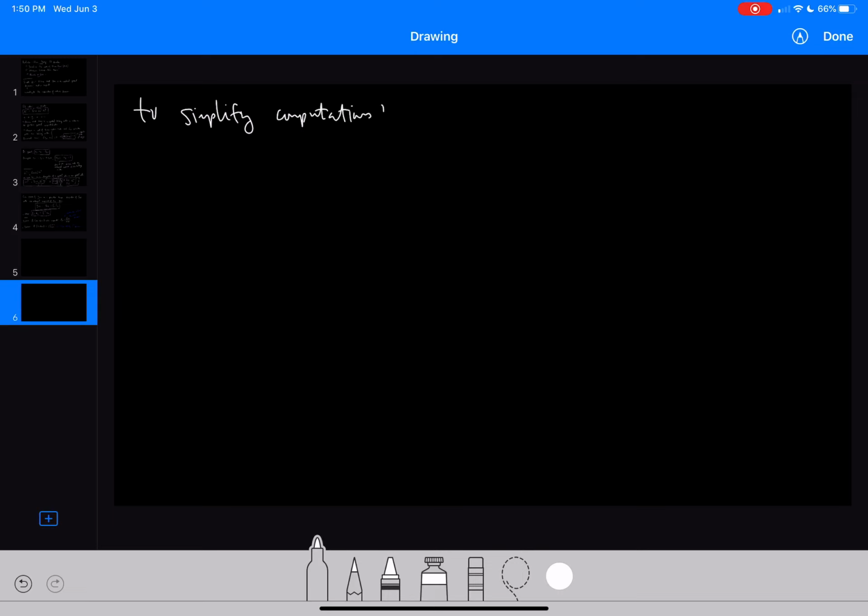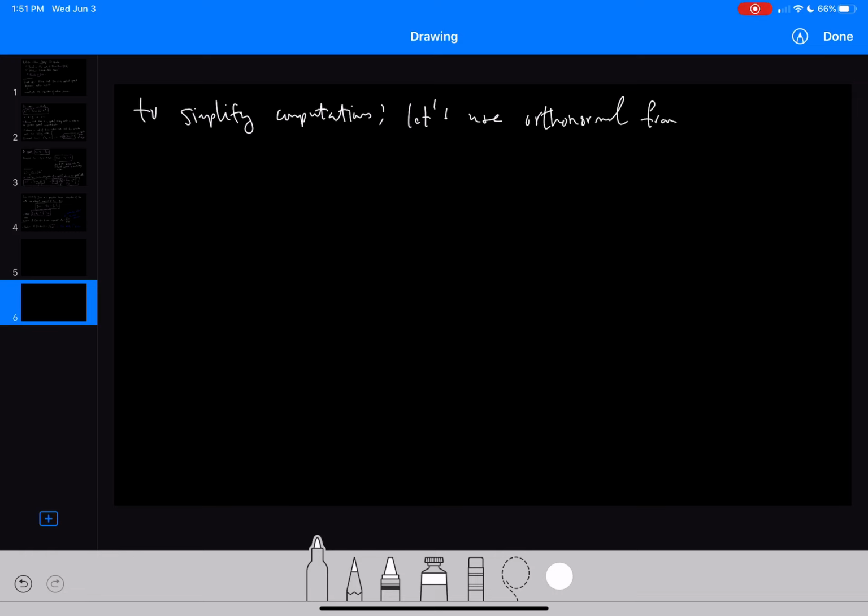this is where the twist of using modern, and by modern I mean like 100 years old modern, comes in. We're talking about Cartan's formalism, which is like 1920s or 1930s. I could be wrong, but I think it is around that. But anyway, to simplify computations, we won't work in a specific coordinate basis. We'll use orthonormal frames.